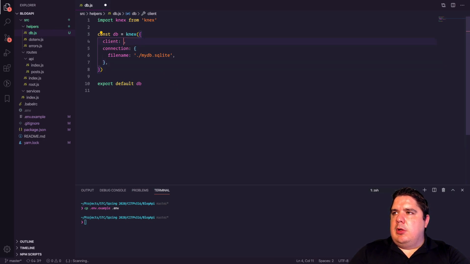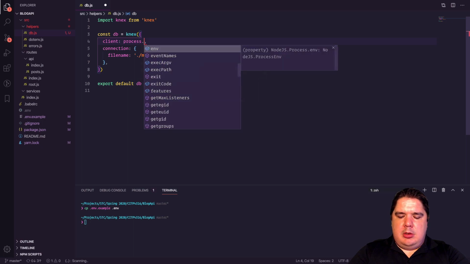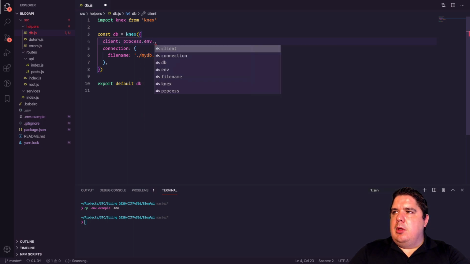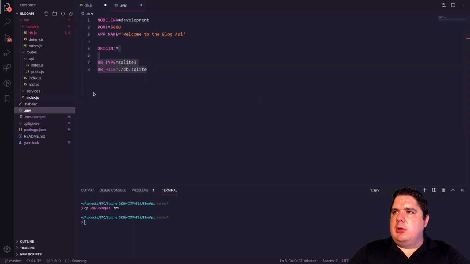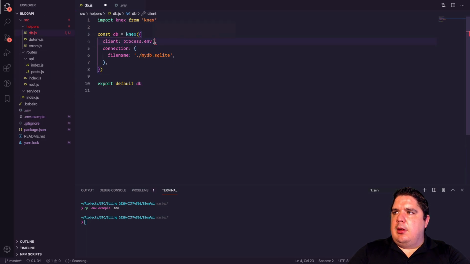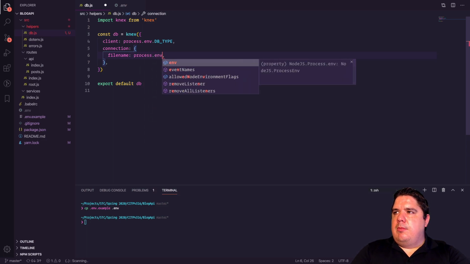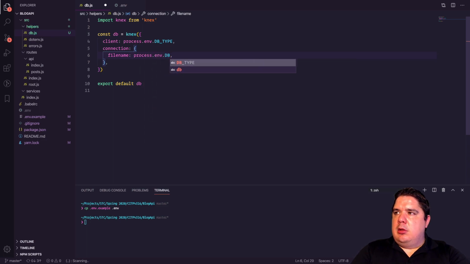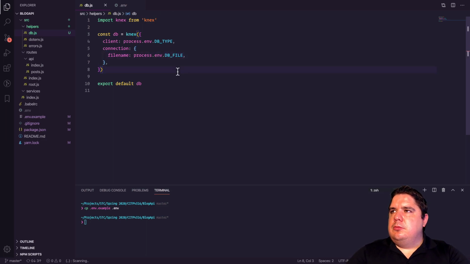But instead of SQLite, we're going to use process.env.DATABASE_TYPE, and instead of my database here, it's going to be process.env.DATABASE_FILE. That will actually create our SQLite file.